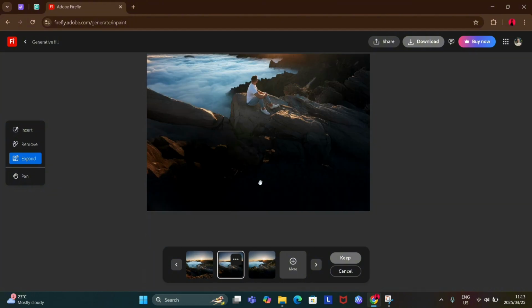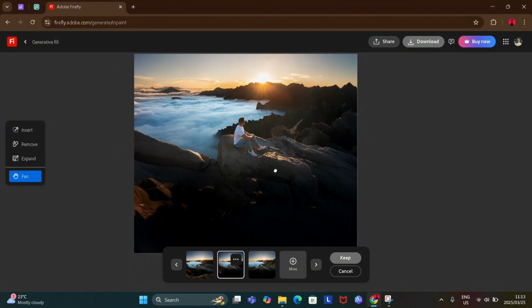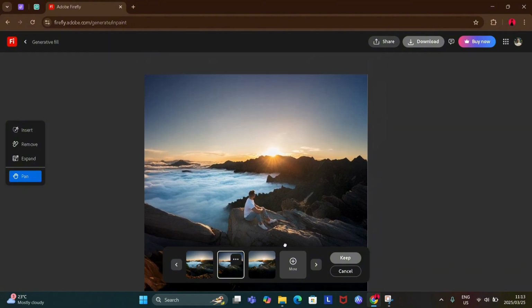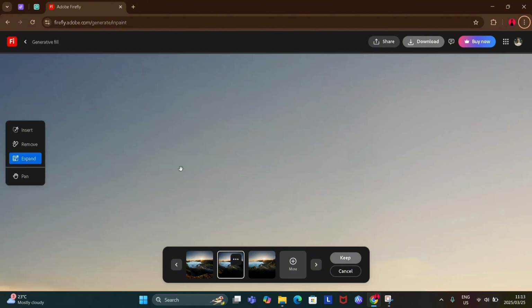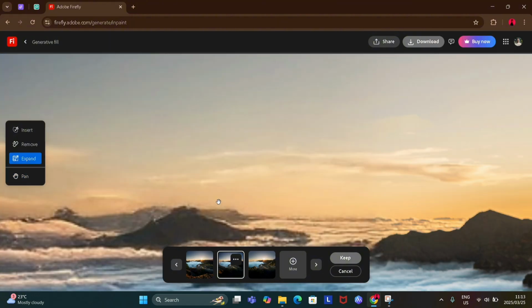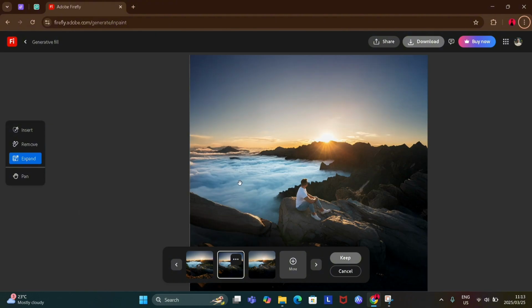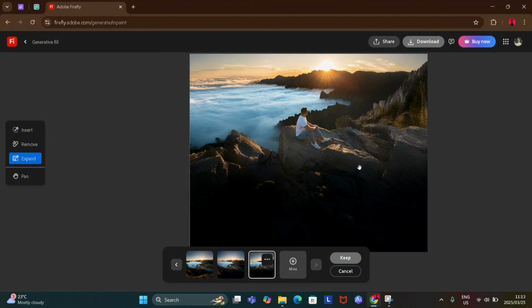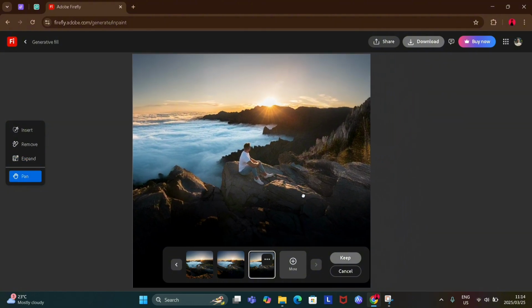So let's say you didn't like what you see, you could choose another one. You could check here, and then it shows a different option. So in case you didn't like the first one, you can always check the second one, and it still looks really good. There's so much detail in this. It looks beautiful. There's so much detail in everything. And let's check the third one. The third one, okay, still looks good. Still like it.